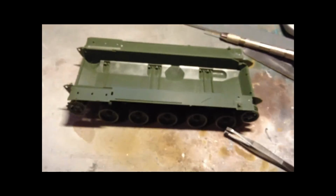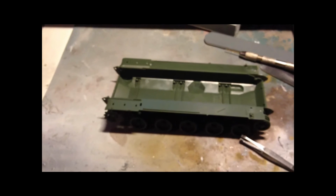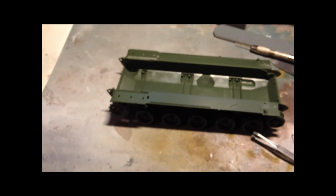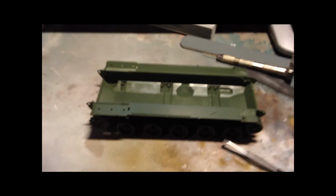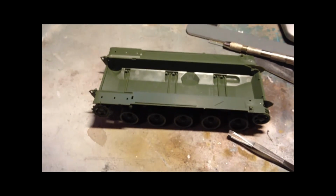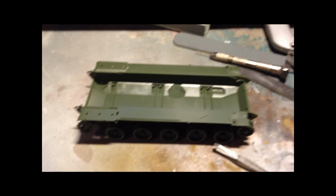So that's it so far. It's going together pretty well. No fit issues. Some parts have actually got a little bit of flash on them. I don't know how old this kit is now. Meng have not been around for hugely long, I don't think. So it should be from 2012, so it's a little bit surprising that for a 2012 kit there is a bit of flash, but it's only tiny little bits on some of the small parts, really, so it's nothing major.